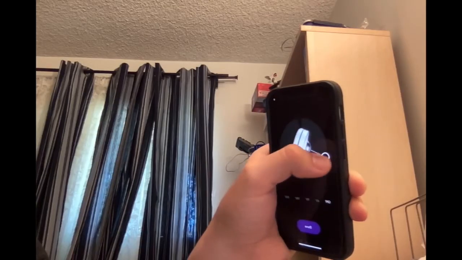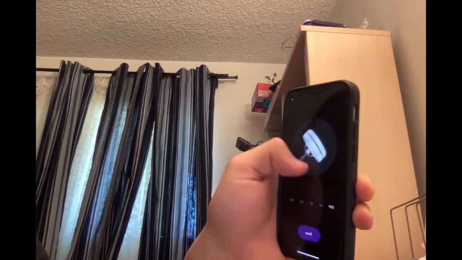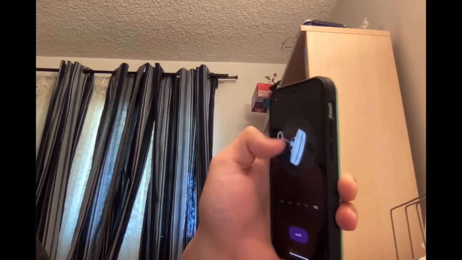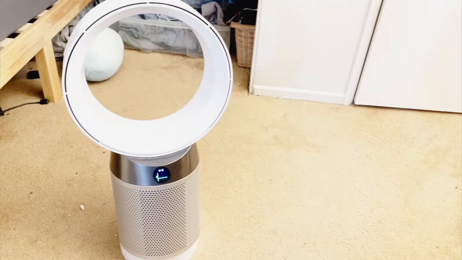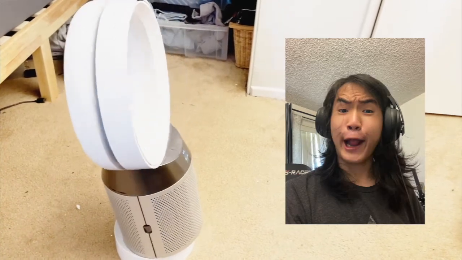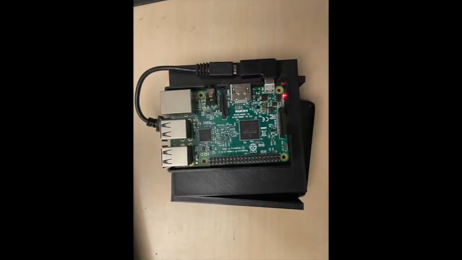I can turn it towards me with this app, but I can't really be bothered to rotate it myself when I switch from lying on my bed, scrolling through social media, to grinding solo queue. So what if it could see me and find me? What I want is for this fan to keep me cool wherever I am in the room. That means we have to make it so that it can find me and then also turn towards me. So let's make a thing that can find me first.